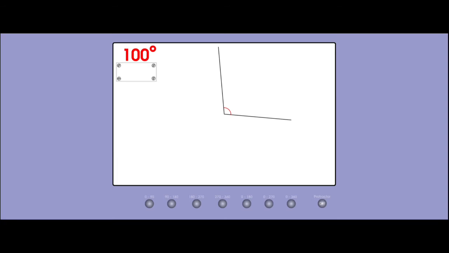Let's take a look at some obtuse angles. This obtuse angle measures 100 degrees. It's bigger than a right angle, but it's smaller than a straight angle. This one is 119 degrees, 104 degrees, 152. This is a lot larger than the others. This is pretty close to being a straight angle, but still it's in between a right angle and a straight angle. 109 degrees, 171, that's awfully close to being a straight angle. Still not there yet. All of these are obtuse angles because they're greater than a right angle, but smaller than a straight angle. And that makes them an obtuse angle.